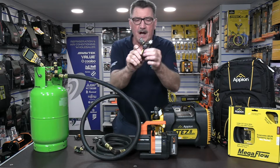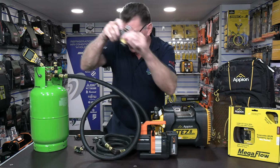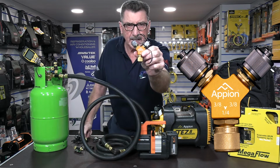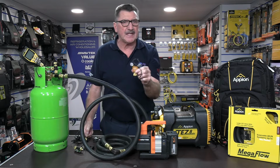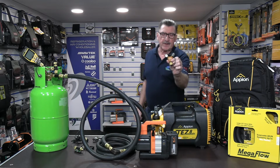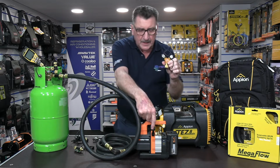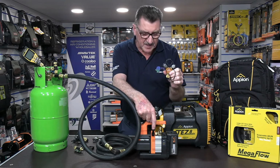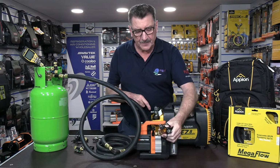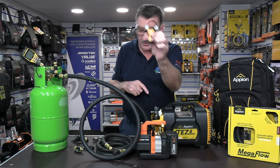They also make a 1/2 inch female to two 3/8 males, okay? And they make even a little 1/4 one. They tend to use this one in their recovery machine, in their speed kit for recovery. But I find it quite handy, particularly on vac pumps that have a built-in solenoid valve, because bizarrely they only come with a 1/4 port. So you can put that onto the 1/4 port and use your two to put double hoses on. So it's handy for vacuum as well as recovery.